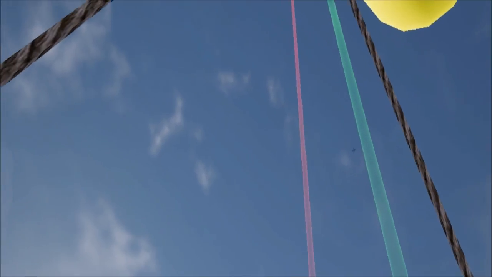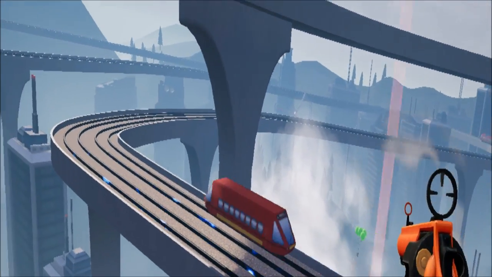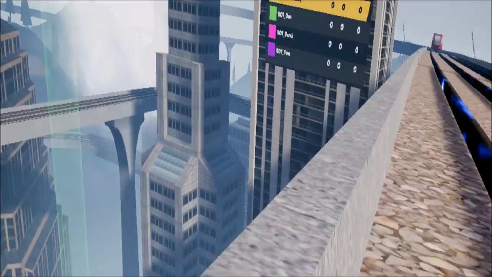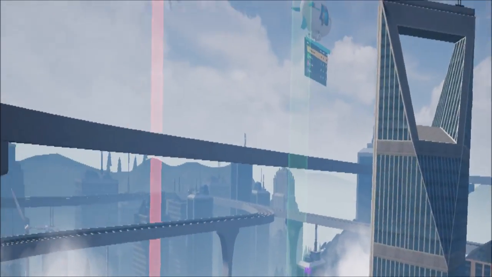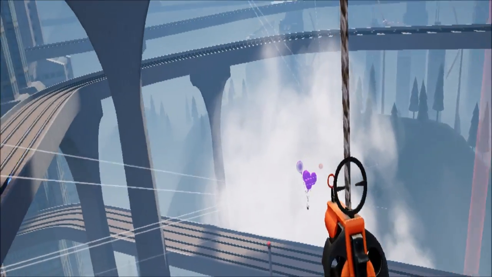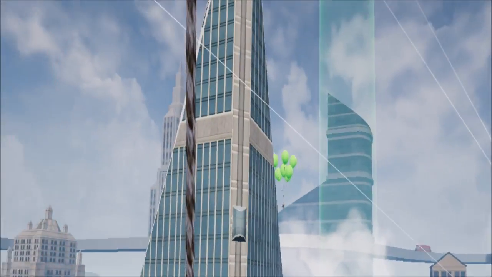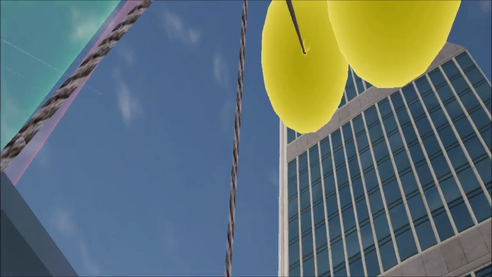Let's get some height. There's a plane up there, look. Oh, here comes the Zabot. Oops, crashed. Land the train. This is quite hard, actually. Try and grab this, if it can help. Oh, I'm popping my balloons. Get some more balloons.